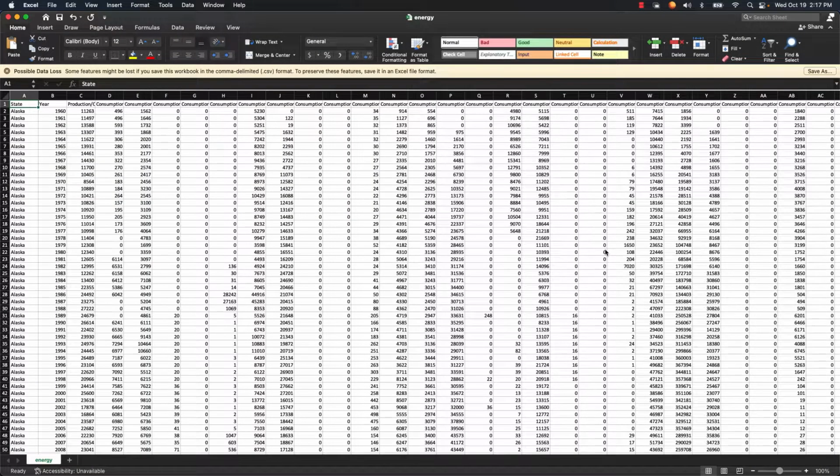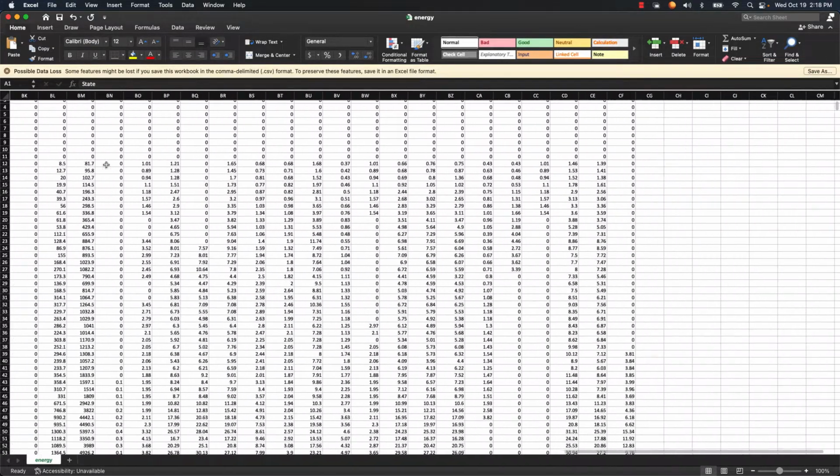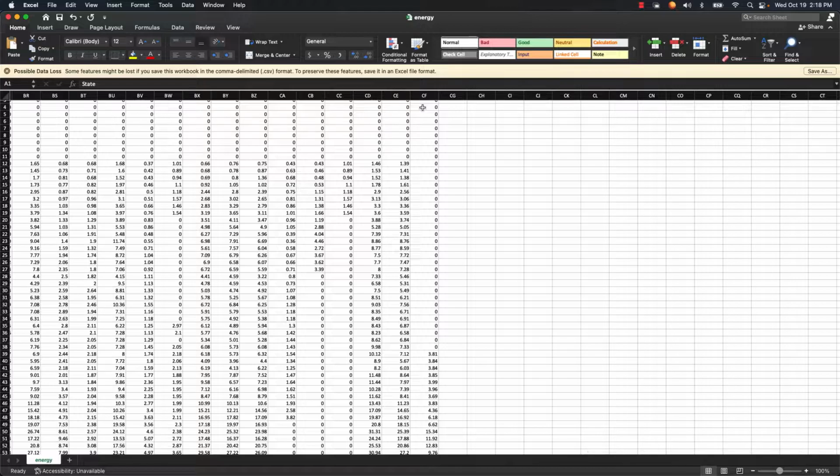I'm opening this file in Excel. You could also do this inside Sheets if you want to upload that file, or if you have any other CSV editing tool, you can also work with that. I'm using Excel because I'm on my school computer, so that's where I'm going to work with that. And as you can see right here, I have columns of data. Oh my gosh, I've got to CF. So I've already wrapped around the alphabet 3 times. I know, this is way too much.